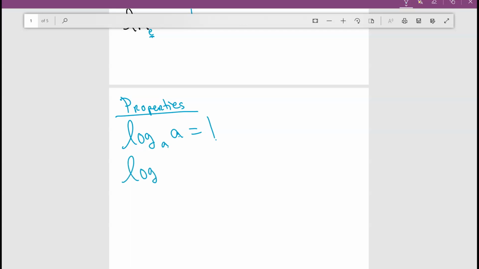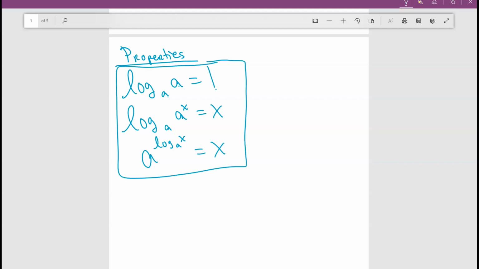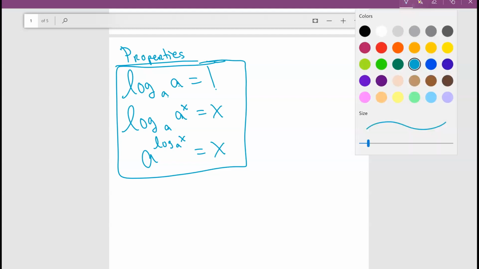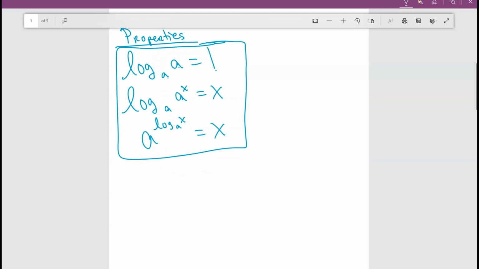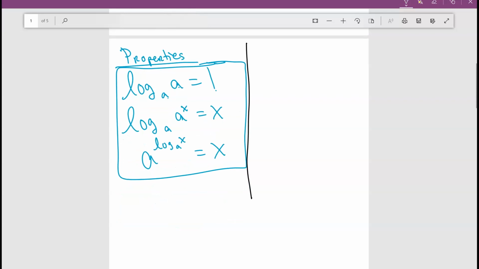If you see something that looks like this, log base a of a to the x, this equals x. All right. And then if you have a to the power of log base a of x, this also is equal to x. So really keep these in mind. This is going to be really useful for when we solve some of the problems, but this is basically what you have for right now. Okay. So now let's get to the properties. So there are some properties of logarithms that I do really want you to memorize. And I'll write them right here. So you have some other properties.